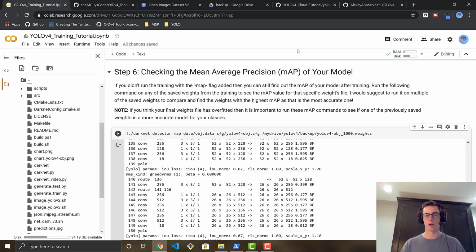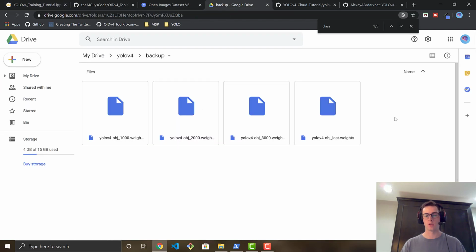So you're just going to want to do that for each of the weights files throughout your training. And then you're going to want to take the one that is relatively high and doesn't show much change between them. So for example, my YOLOv4 obj_last weight was about 88. And let's say my 2000 was 87 and 3000 was 88.